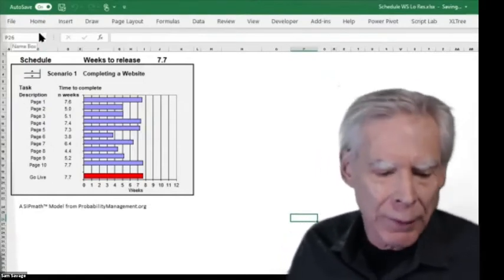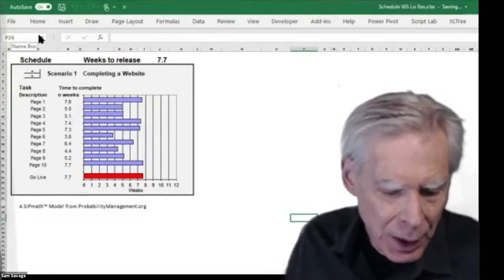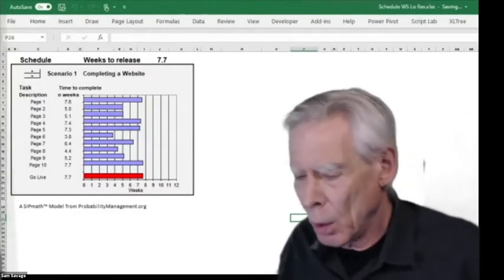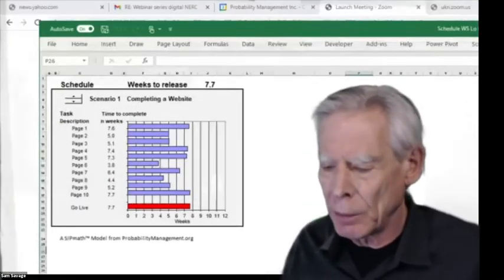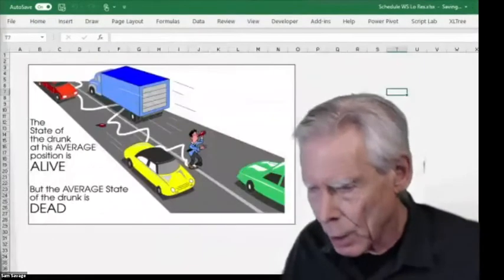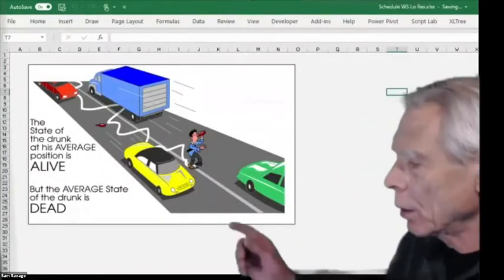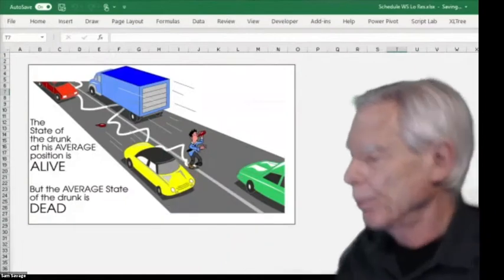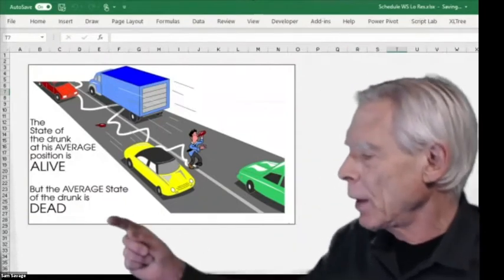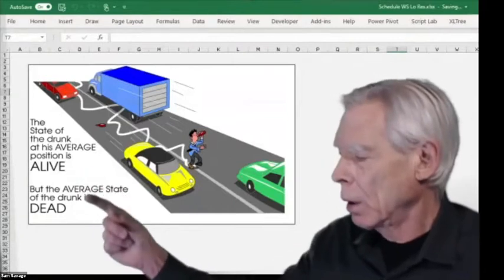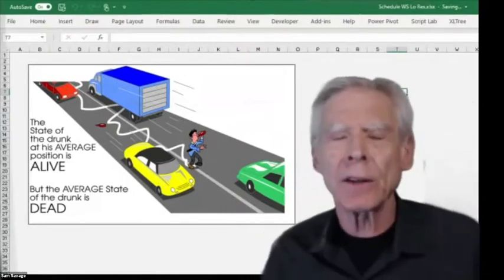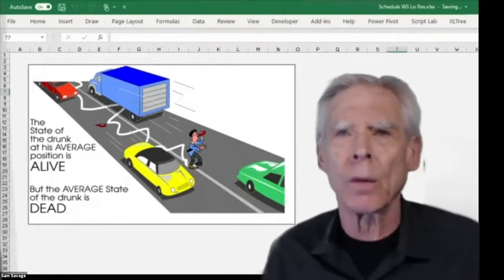So that was the flaw of averages. It is insidious. It is everywhere. Let me give you a more sobering example so you grasp it right away. You saw the statistician in the river. But consider a drunk wandering back and forth along a busy highway. His average position is the center line. This means that the state of the drunk at his average position is alive, but on average, he's dead. In the US, we say that's not close enough even for government work. I don't know if you have a similar saying in the UK.